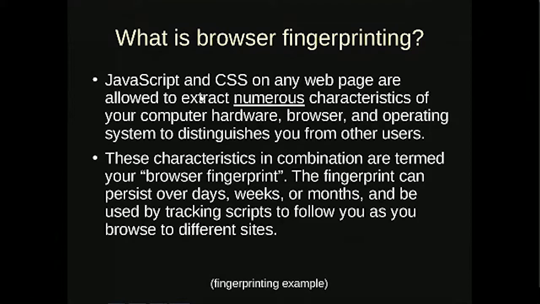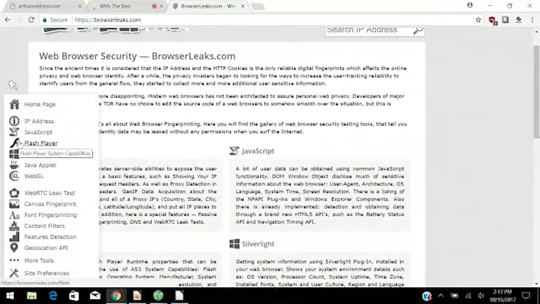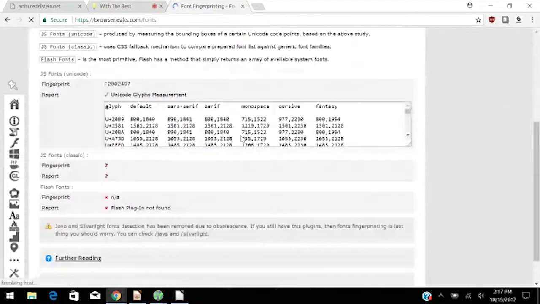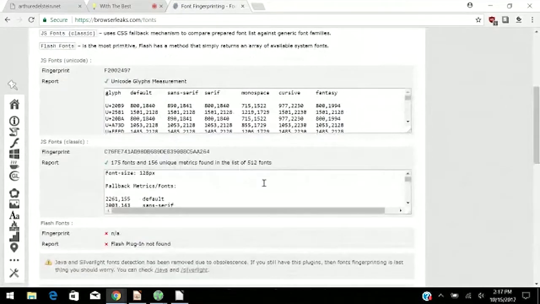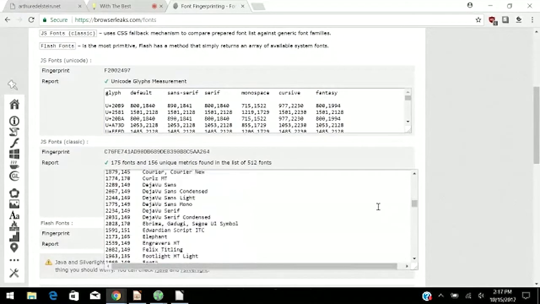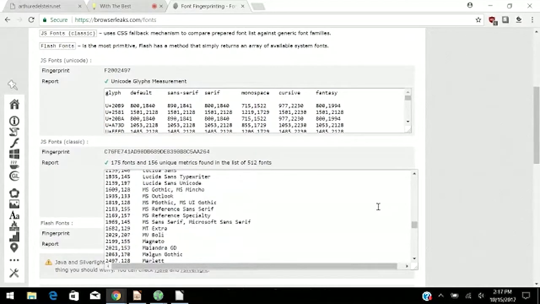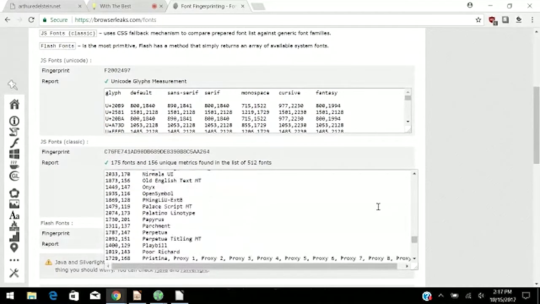So I'm going to show a quick example here. If I go to browserleaks.com, and I'm going to go to the font fingerprinting section. Down here, there's a JavaScript trick that allows browserleaks.com to get the full list of the fonts that are installed on your system.